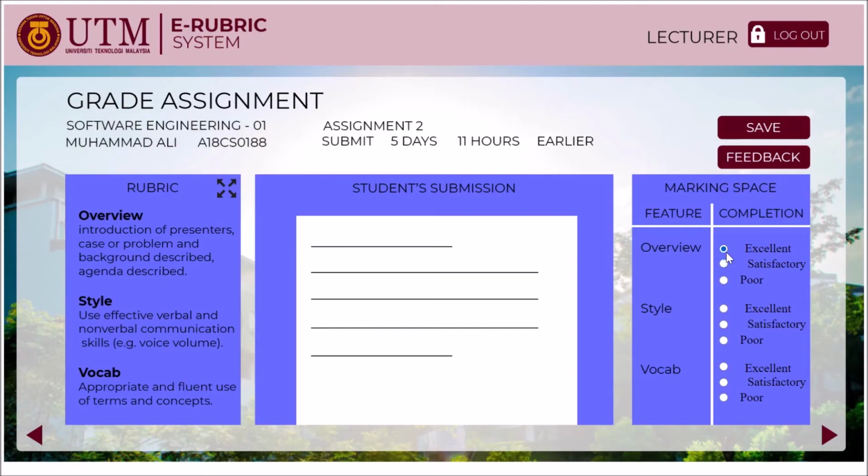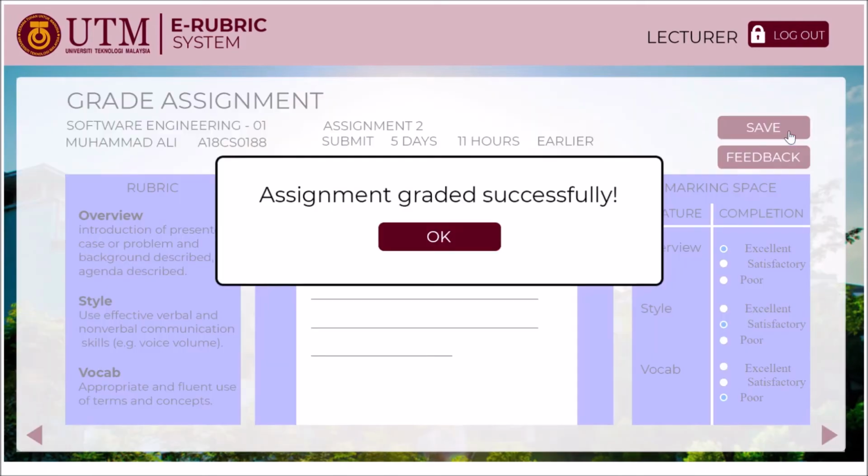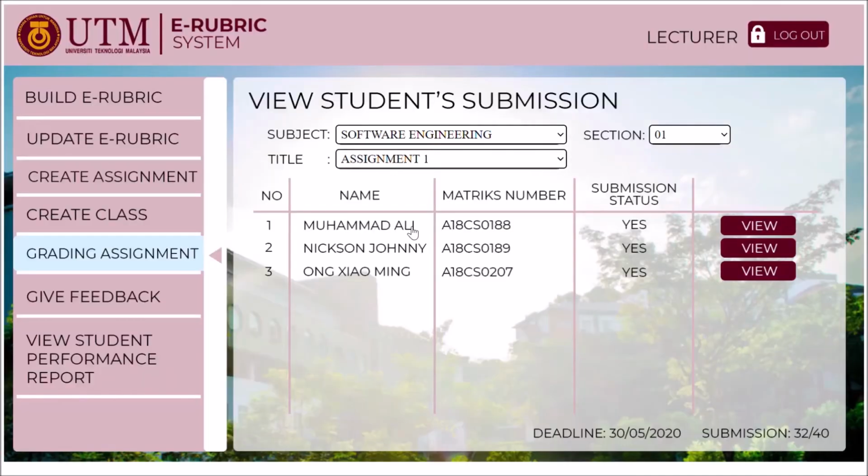The same goes for style and vocab. For example, we just give satisfactory and poor. Then we can click on save, and the assignment will be graded successfully. We click OK. Then we can choose to do other students as we please.